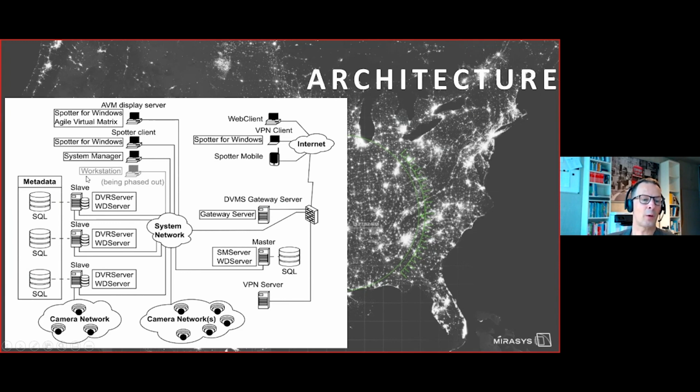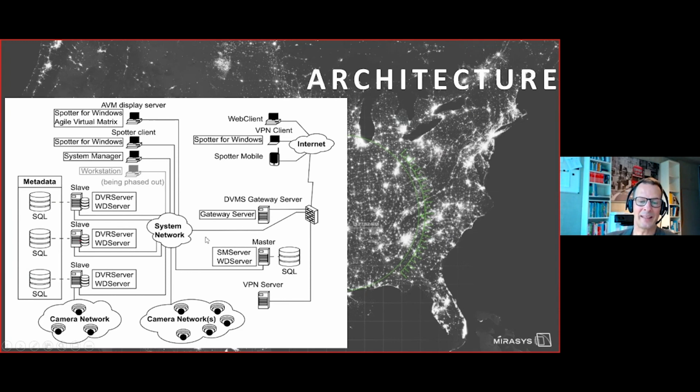Beside this, we have also our slaves or recording servers, some calling them slaves, some calling them recording servers. So at the end, they are responsible for doing the complete recording of the cameras, as well as if you're using VCA, video content analysis, for example, or motion detection, also doing these services on its own machine. They have also a metadata base, an SQL database, as well as the hard disks inside normally for online recording.